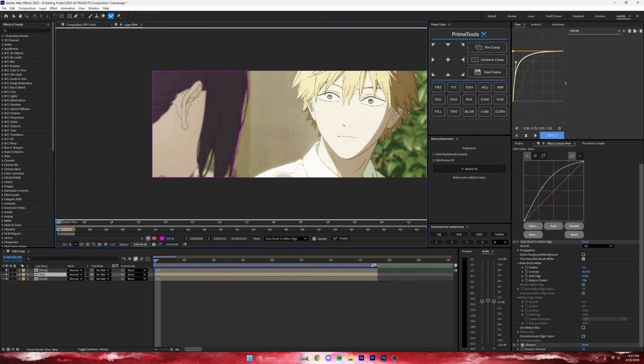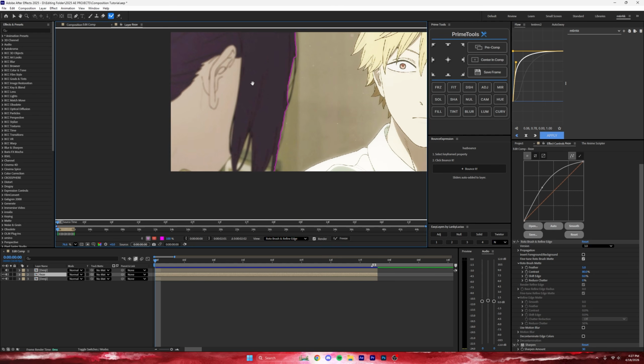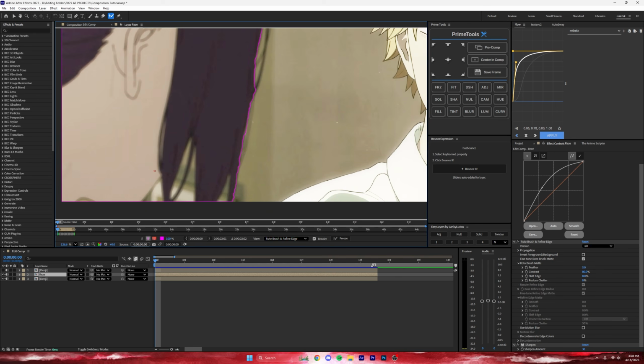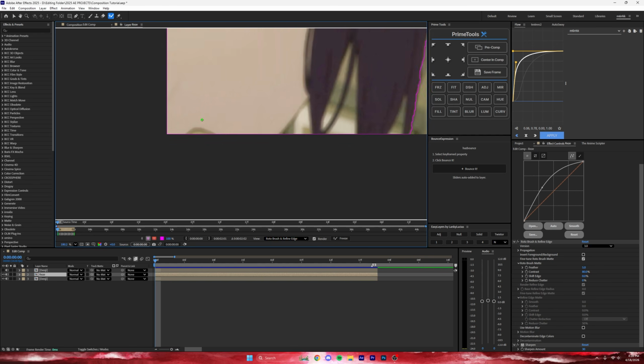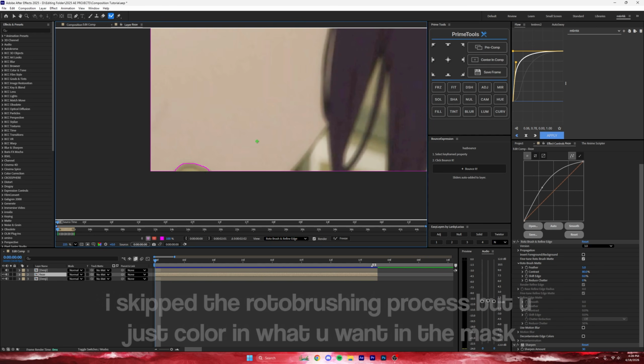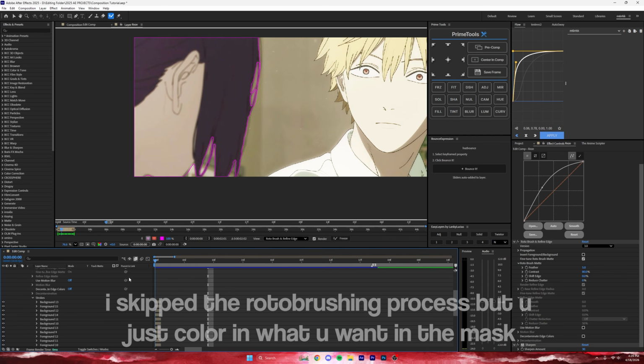As you can see here, it's alright. By the way, to grab and move around, I'm clicking on my scroll wheel and zooming in with Alt plus scroll wheel up and down. And then you want to press Alt when you have the rotobrush and basically just mask out the parts that you don't want. So yeah, there's our rotobrush.